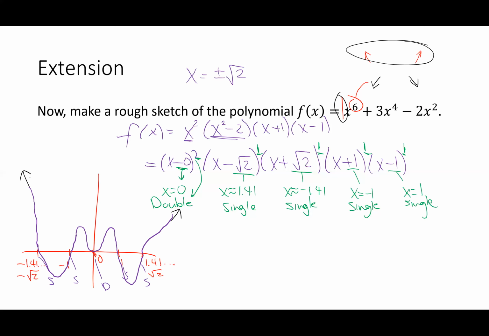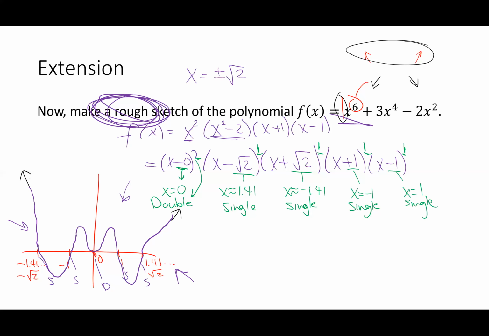Now, this is a rough sketch. There is no reason that the graph should look exactly like this. We haven't even scaled our y-axis. The important parts are still going to be present, though. The end behavior is still going to be exactly what it is because of what we know about leading coefficient and degree. We also know what's going on with the roots.